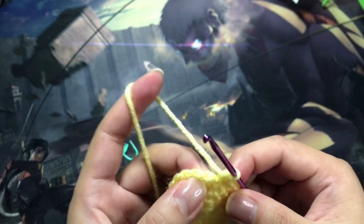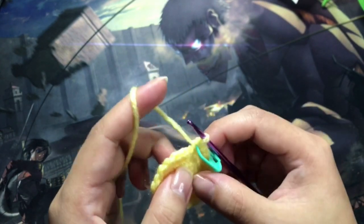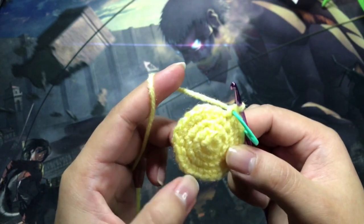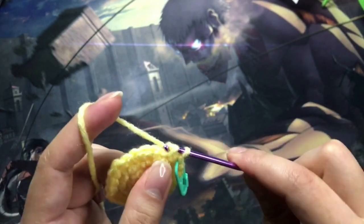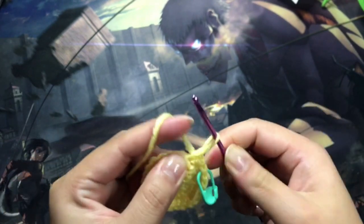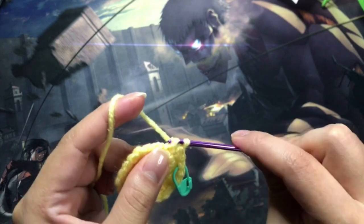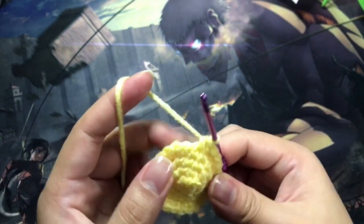And for round five, we are going to put one single crochet in that first stitch. And I want to put my stitch marker back. And in every stitch, we are going to put one single crochet all the way around. So we're just gonna put one single crochet in each of the stitches, and we will do this all the way around until we hit the stitch marker. And I will meet you back once I've done mine off camera.